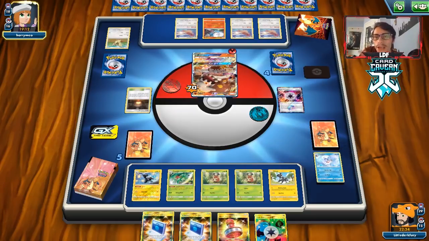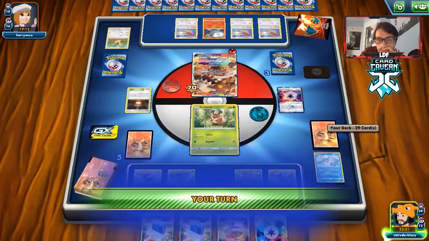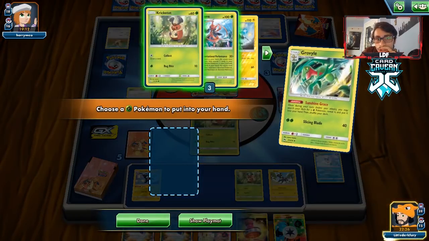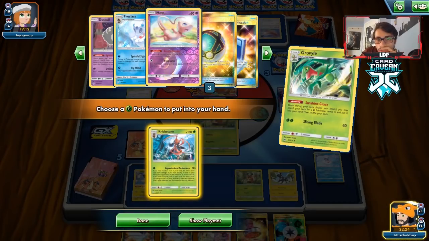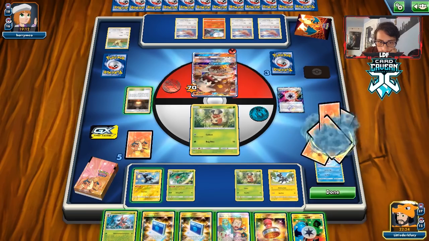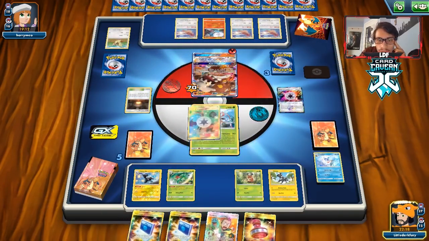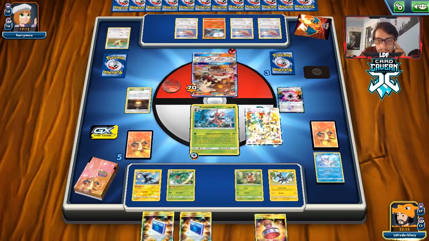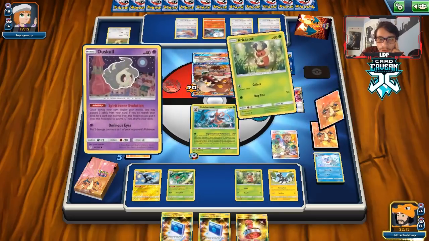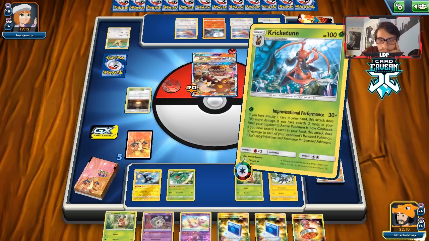Okay, so now our game plan's kind of in motion. So we have an idea of what we want to do here. Elm's Lecture. I do have 3 Pokemon we can get with that. I think the Elm actually does give us, we play this, 3 basics. Yeah. This actually does get us the 30 damage we need. And then we have a Kricketot for later. Okay, this is cool.